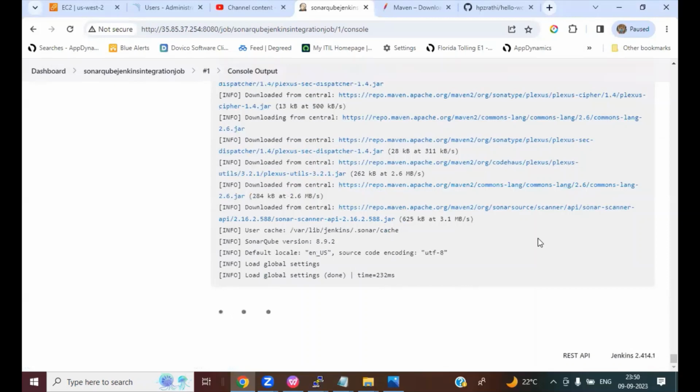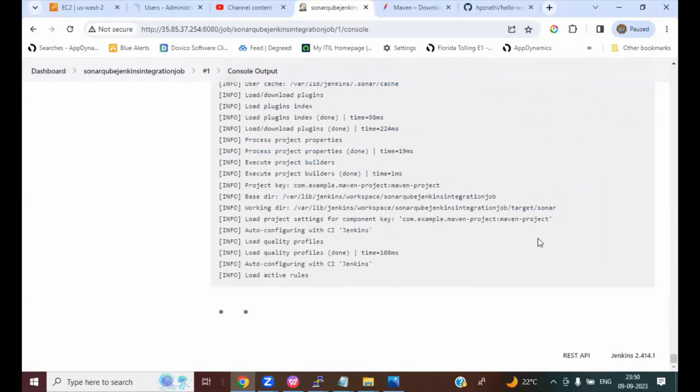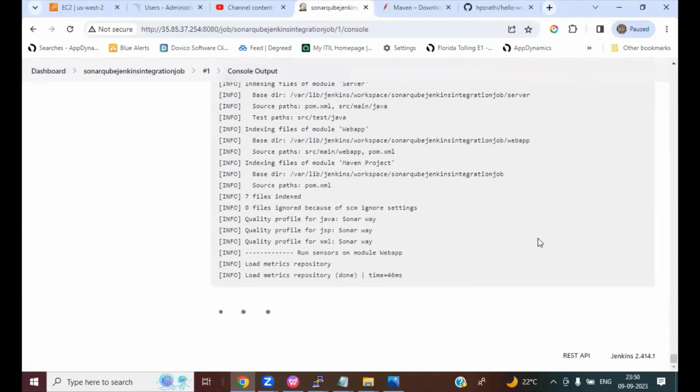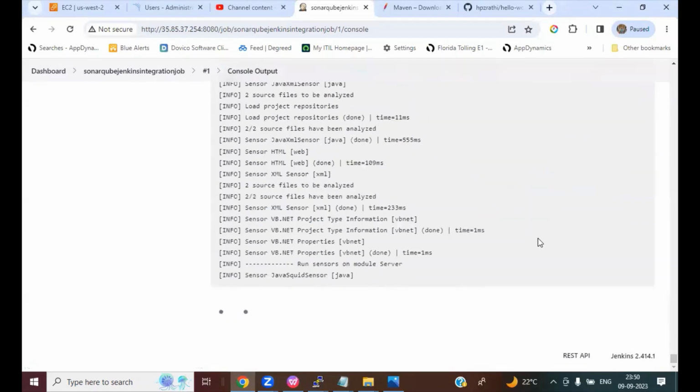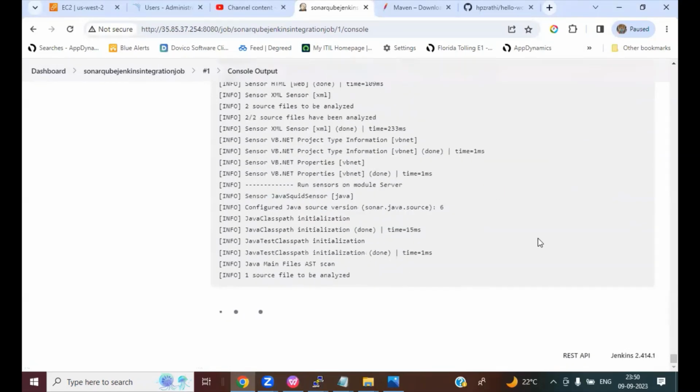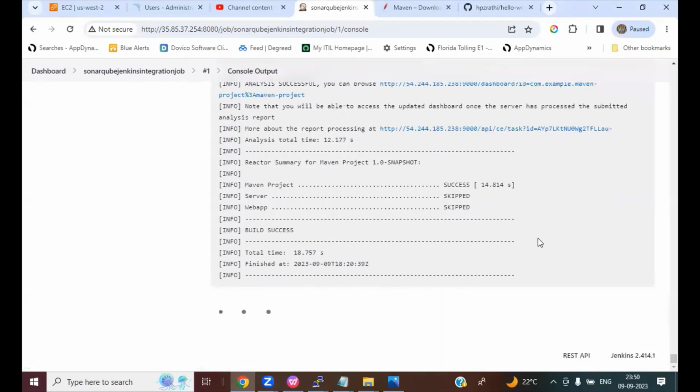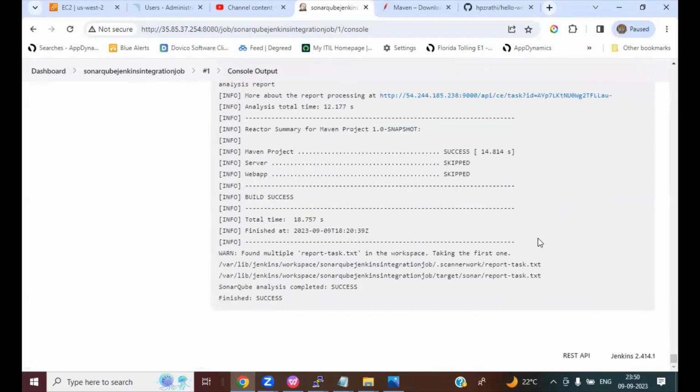This is yet to complete the job. Okay, perfect. So team, you can see here, this job execution is successful and the SonarQube analysis is also successful.